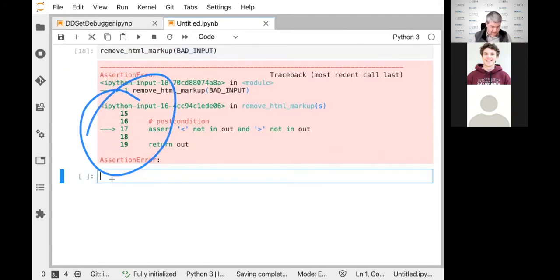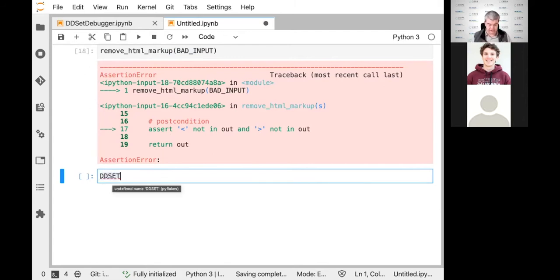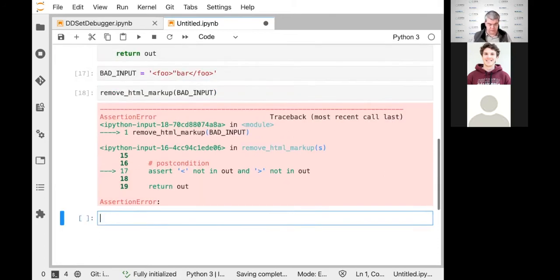The technique we're looking at is called DDSet, which stands for a combination of delta debugging and sets, in a way delta debugging on sets. That is, we want to find an abstraction in terms of a set that tells us under which condition the program fails.